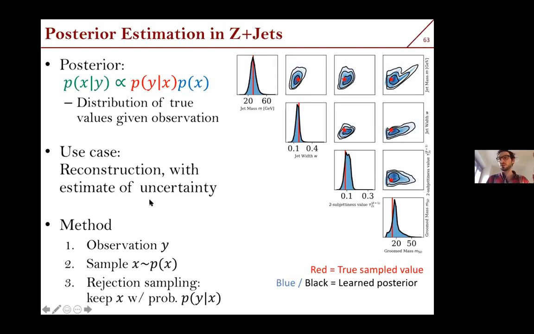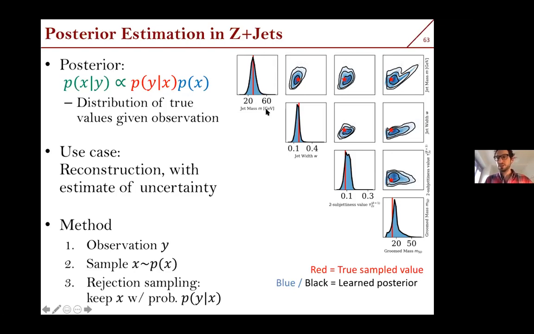So that's essentially reconstruction, where we get an entire distribution out, some estimate of the uncertainty of that reconstruction. The way we can do this is, given some observation, we can sample a bunch of points from the source distribution and do rejection sampling, where we reject them with probability proportional to the likelihood. Now that might sound really inefficient, but remember, these are all normalizing flows. We can sample a million data points in 3-5 seconds. I don't remember the exact numbers, and it depends on the model, but it's extremely fast to sample data points. So even if the rejection sampling is highly inefficient, it doesn't take long to sample enough data points to populate a posterior distribution.